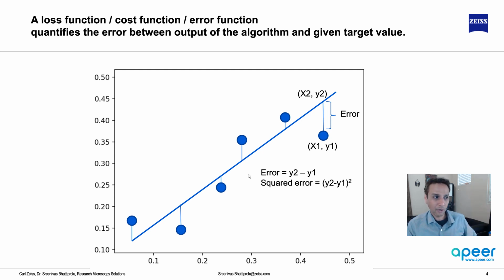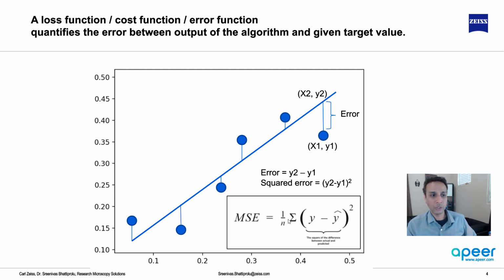Now you have to add it for all of these data points. So we just do a summation of this. So it's basically y minus y2 minus y1, or y minus y prime, or y hat, whole squared. You sum them and you average them. So all this equation is saying is, look at the error for each data point, and then square it and add all of those and take an average of those.